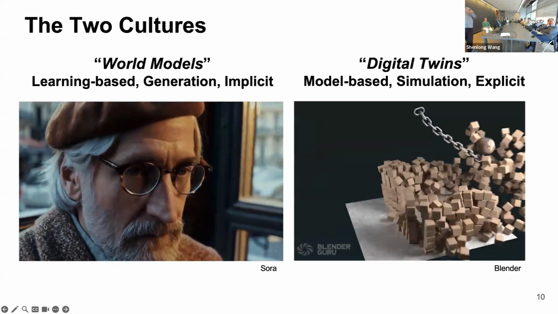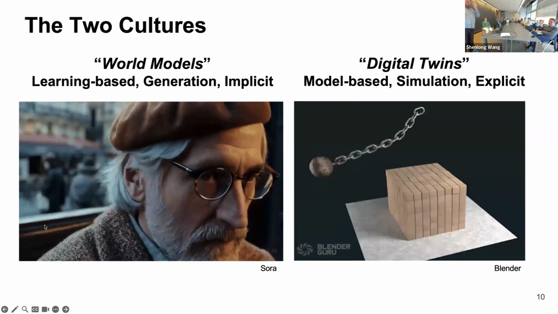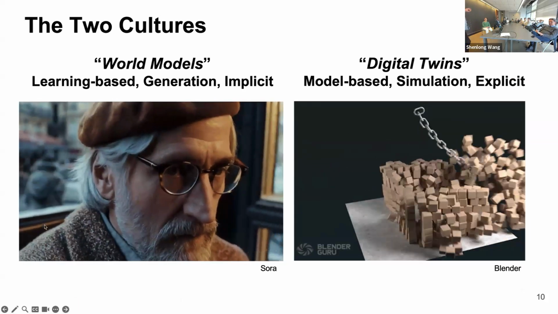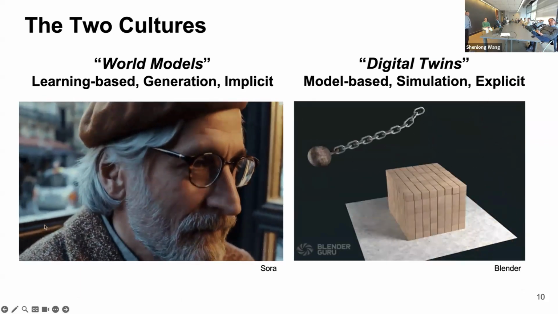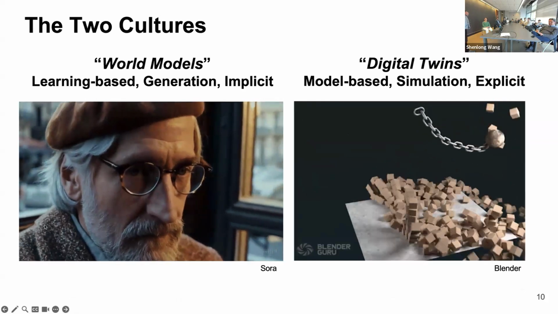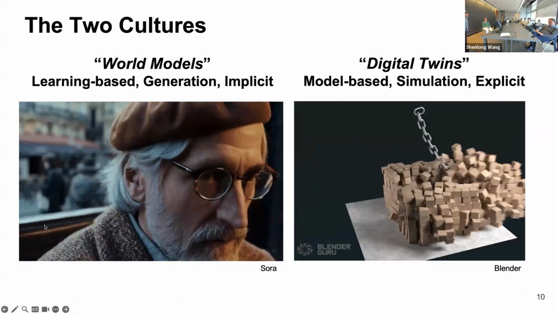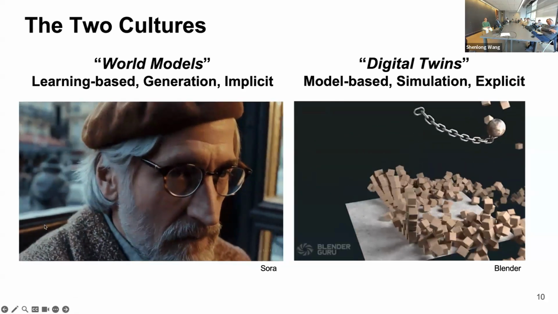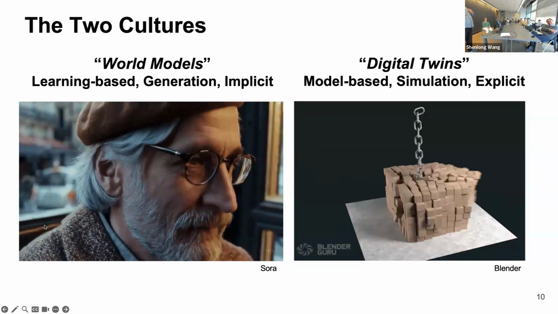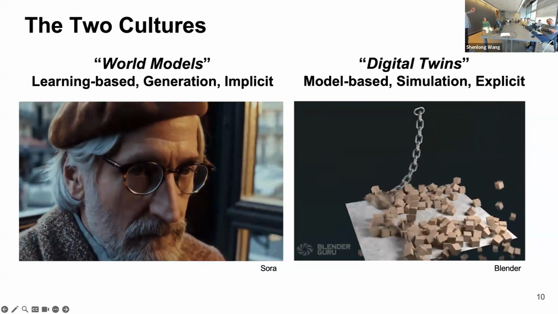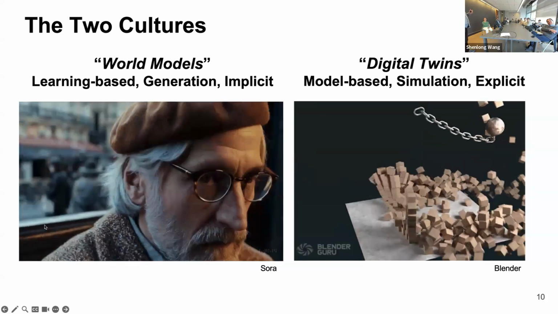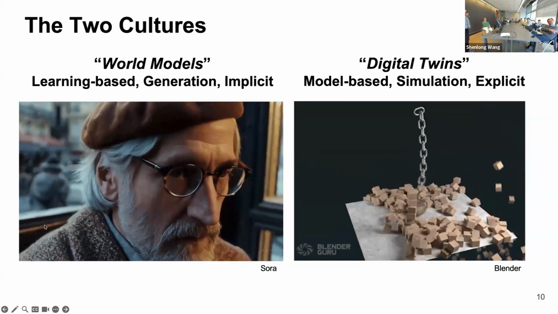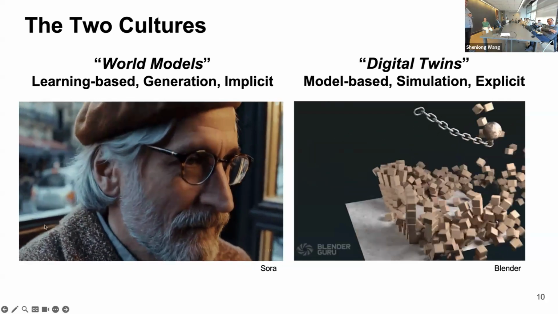All right. So as I mentioned, there are two cultures. One is called world models. That comes from the broader machine learning field, and it can be dated back to the 1970s, and it became popular through Jürgen Schmidhuber roughly a few years back. This paradigm models the dynamics directly from sensor observations. Essentially, it learns a mapping that takes past visual or sensory observations as input, and also a user action as input, and then directly predicts the future observations as a consequence of this action, right?